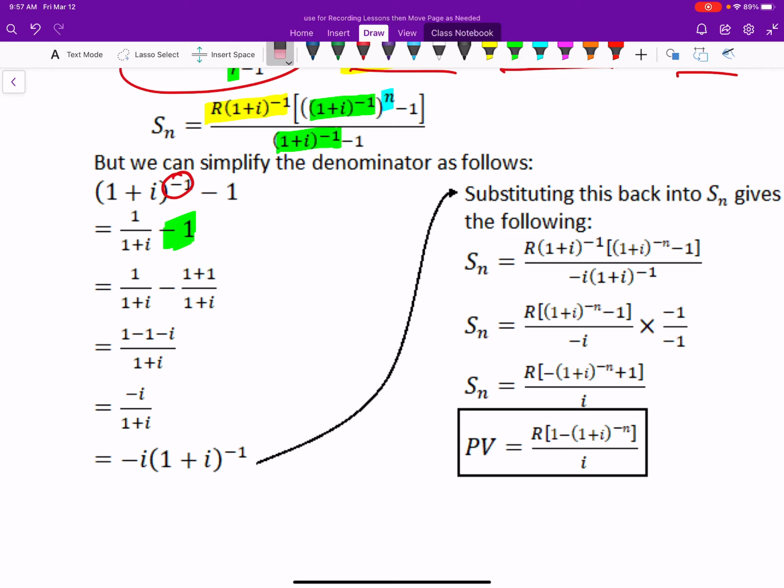And there's a bit of a typo here, it looks like. This should not be 1 plus 1. It should be 1 plus i. Because anything over itself is just going to equal 1, so that's going to equal the 1 here. So I've got a common denominator if I do that. And then I can just subtract the numerators. 1 minus (1 plus i) becomes 1 minus 1, and then the sign changes in front of the i. Simplifying 1 minus 1, those terms cancel out, leaving me with just negative i over 1 plus i.